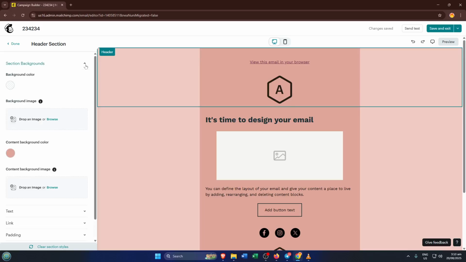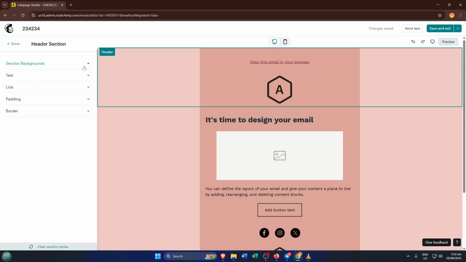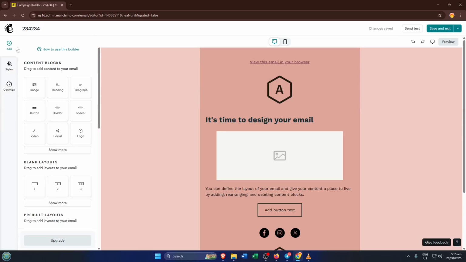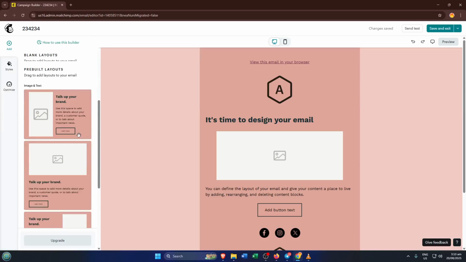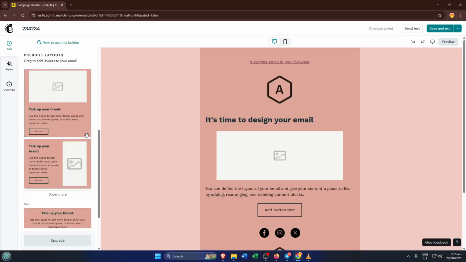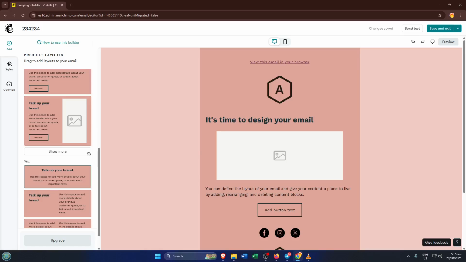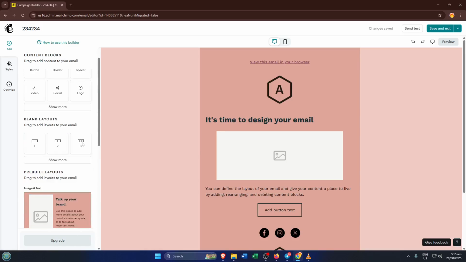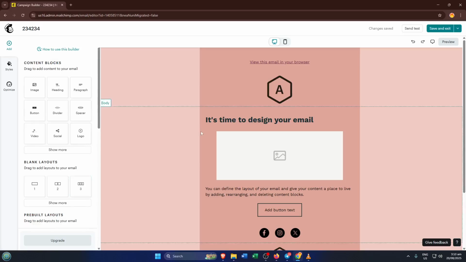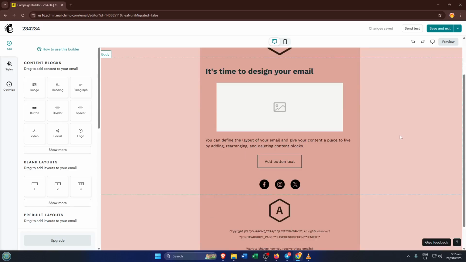Let's jump straight in. First, you'll want to head over to your MailChimp account and open up the email design that you want to edit. Now, if you're new to MailChimp's layout, don't worry. It's laid out kind of like a visual playground where every section is divided into blocks. You've got your header at the top, your main message in the middle, and then, usually down at the very bottom, there's that familiar footer block. It's the part that often has things like your company's address, maybe some links to unsubscribe or social media buttons. Sometimes that default footer doesn't quite match your style, or maybe you want to remove it temporarily for a draft. Whatever your reason, let's keep moving.